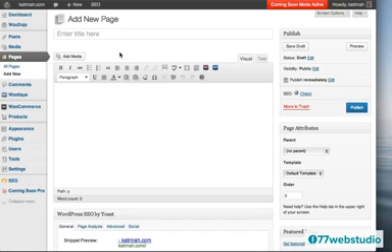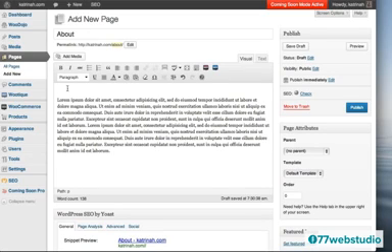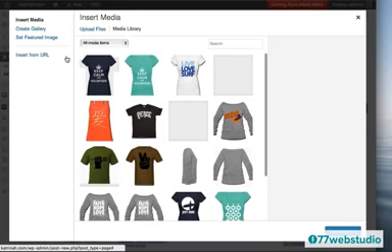And then on the Add New Page screen, I want to give the page a title. So this is going to be the About page, so I'll just write About right there. And then I want to add some content about the About page, so I'll just paste in some content I just copied from another location. So here we have the title and the description. I also want to add an image right next to the text. So to add an image on the About page, I'm going to place the cursor right where I want it, right here, and then I'm going to click on Add Media to add an image.